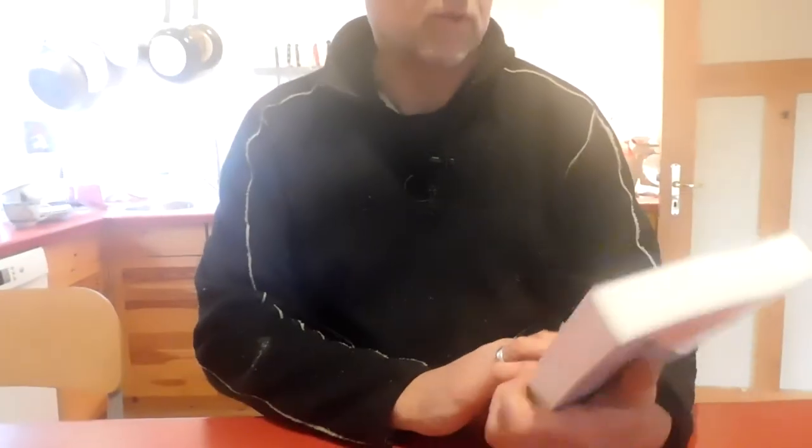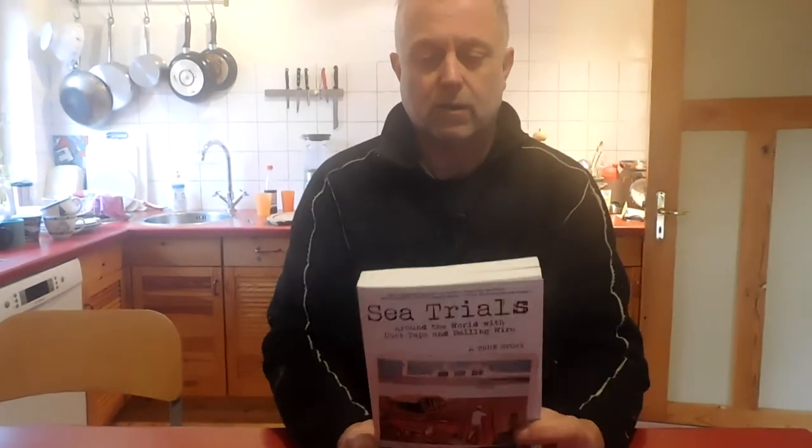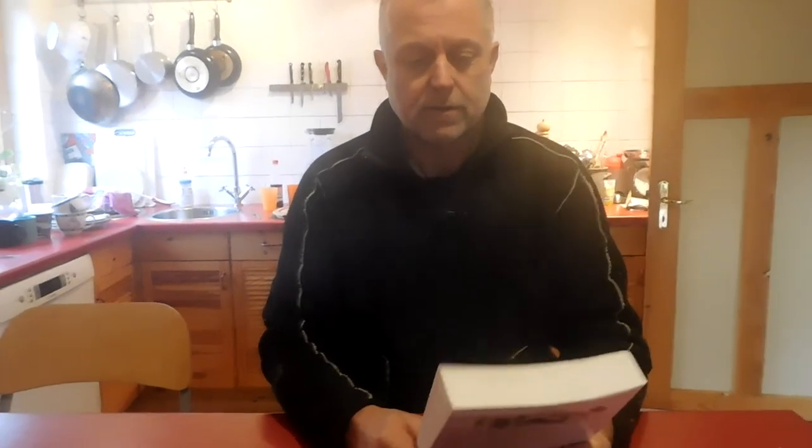And the other one that is more exciting, for me at least, is this one. Have a look at that. It's called, I've only just bought this, Sea Trials: Around the World with Duct Tape and Baling Wire. But the thing about this is the boat, Vela, I know well. This is the story of the Wilcox family who sailed around the world in Vela. Later on, Vela was bought by my mate Scott, and I've sailed on her. We've been under the Golden Gate twice in Vela, Scott and I. Barbara was with us at least once, possibly twice. I can't remember. Vague.